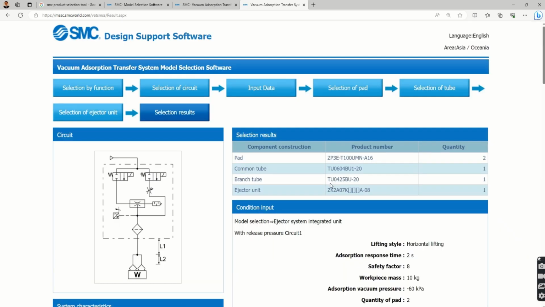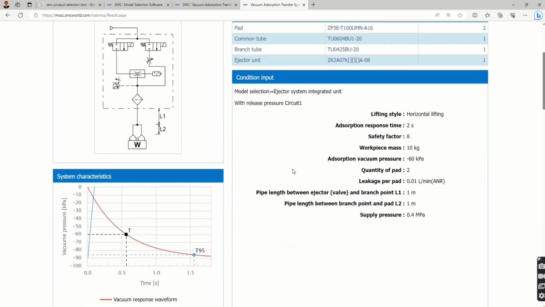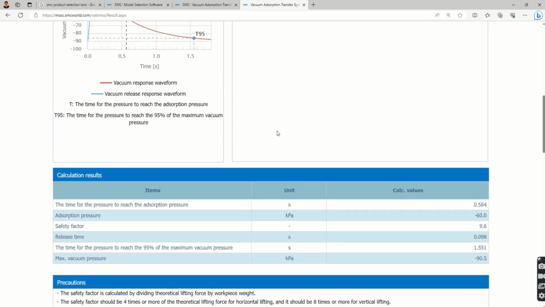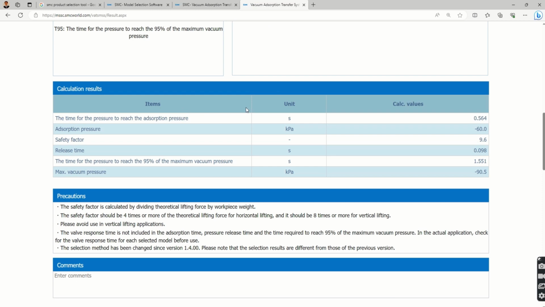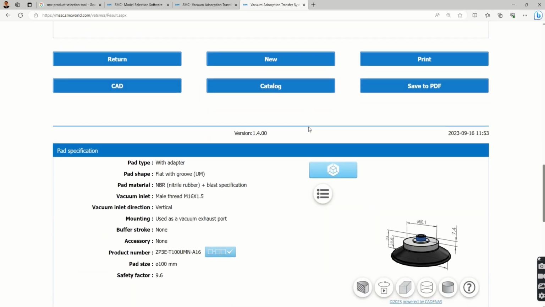So we have completed finally our selection, and you can see the condition inputs what we have given to the system, and according to that what we have selected the item and the calculation values. We can see the precautions on what basis these values have been calculated, that you can read.